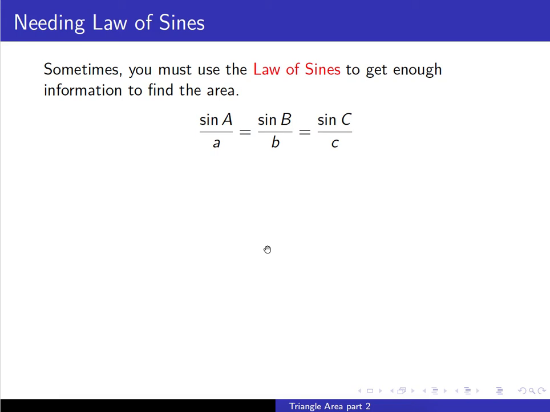As a friendly reminder, the law of sines is the sine of angle A divided by the length of side A equals the sine of angle B divided by B equals the sine of angle C divided by C. So keep that in mind as we go through these problems.